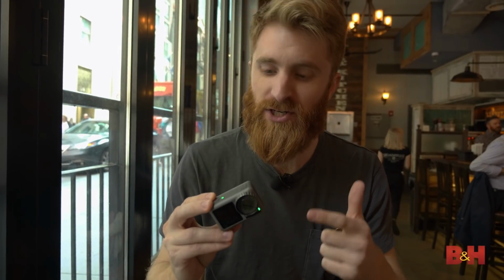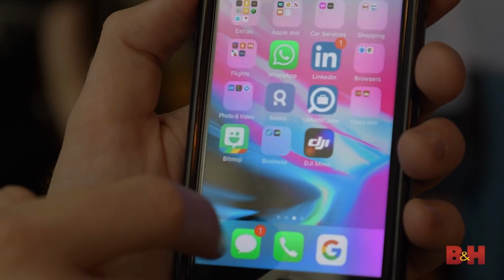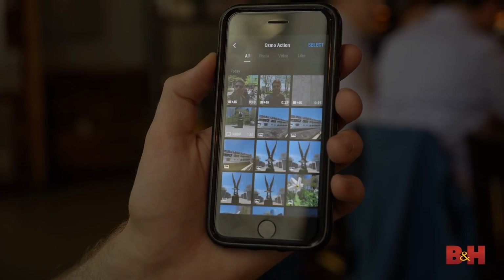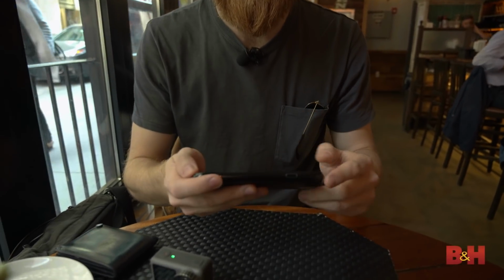One of my favorite parts of the DJI OSMO Action has got to be the DJI Mimo app that works with it. So after you're done shooting your footage, like we did today, taking a helicopter ride, I take a lunch break and I turn on my smartphone, I connect it via Bluetooth or Wi-Fi, and I'm checking playback on my phone. Check this out.